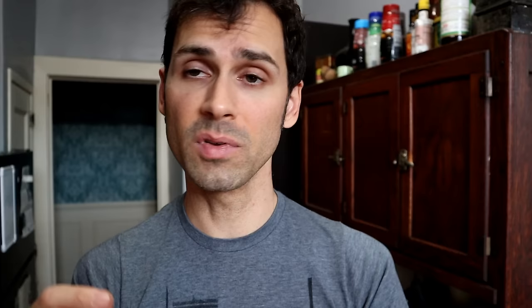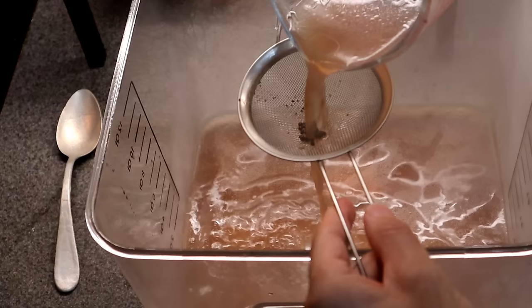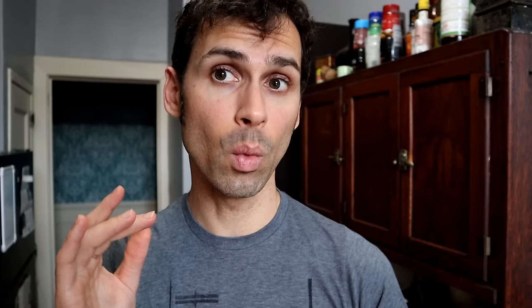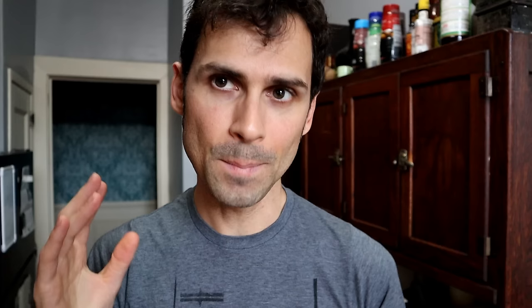I did that and it didn't really work. There was not a whole lot of wax floating to the top, and what did float up was full of little berries and stems. So I boiled them again with more water to give more room between the berries and the wax, then poured the hot liquid into a big container and let it chill. That worked. I did it again to get more wax — put all the berries back in, added more water, boiled it again, skimmed off more — and did it a third time to maximize extraction.